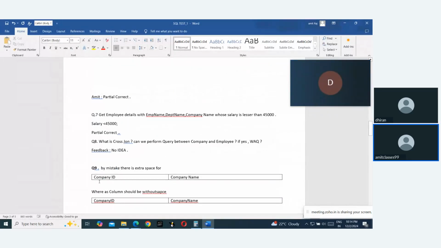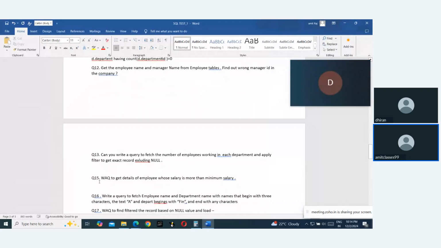Okay, let's move to the next question. Can you write a query to fetch the number of employees working in each department and apply a filter to get exact records excluding null?